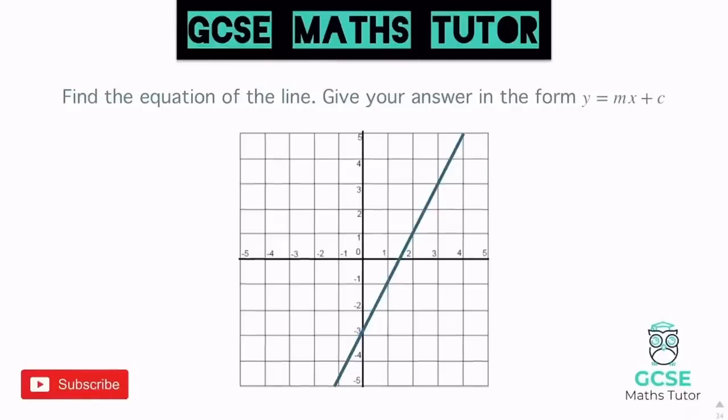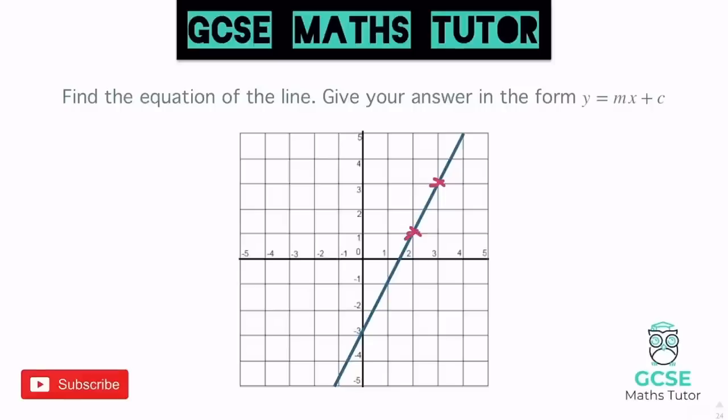Okay, so back to a straight line graph. Find the equation of this line and give it in the form y equals mx plus c. So I'm going to use that little trick process that I saw before. We're going to have a look for two coordinates here. I've got one coordinate there and another coordinate here. Now if we go across 1 on the x-axis, being careful of the scale here, because although mine goes up in ones, sometimes you might have 2 squares for every one, so just be careful of that.